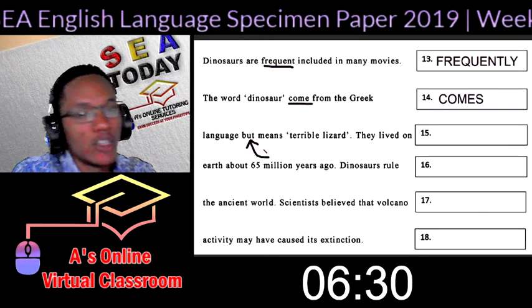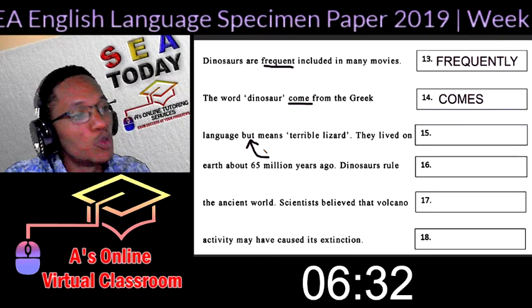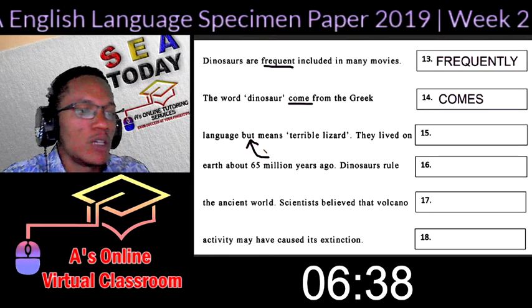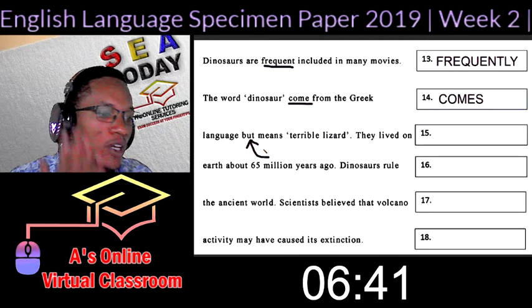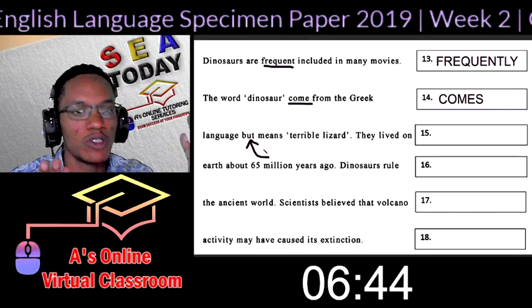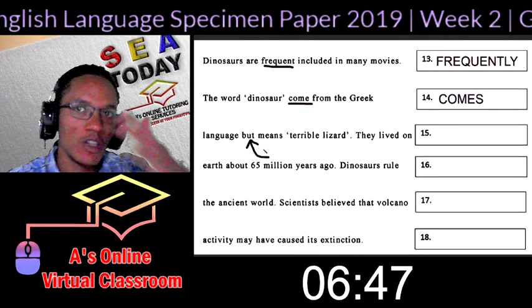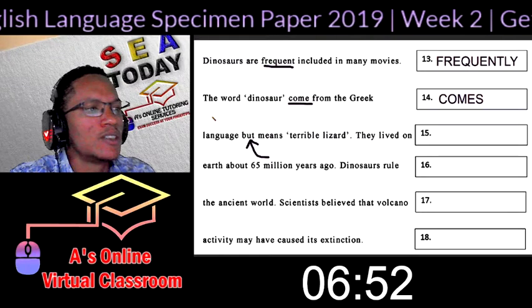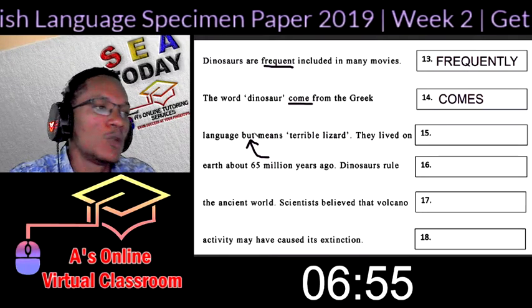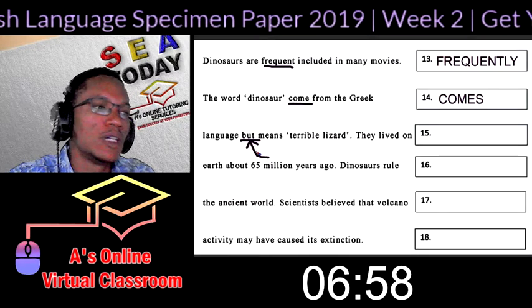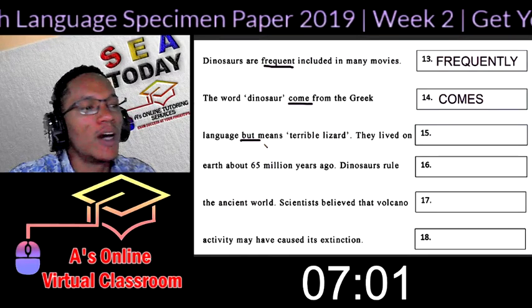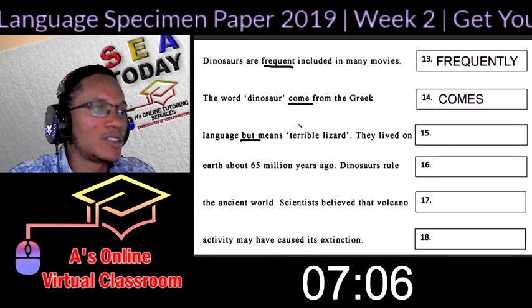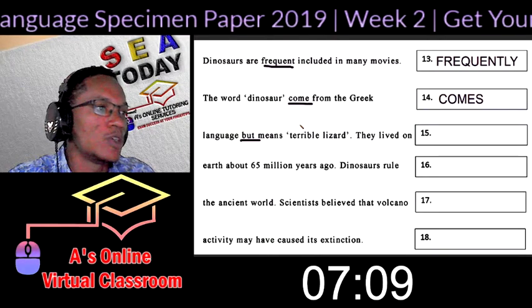Now but is a conjunction, and it is normally used when you want to make a contrast. So it's like you're saying one thing and making one point, and then you're stating something different in the statement coming after, right? So in order for us to make this sentence make sense, we cannot use the word but, because the idea coming after does not contradict or is not different from the sentence before.